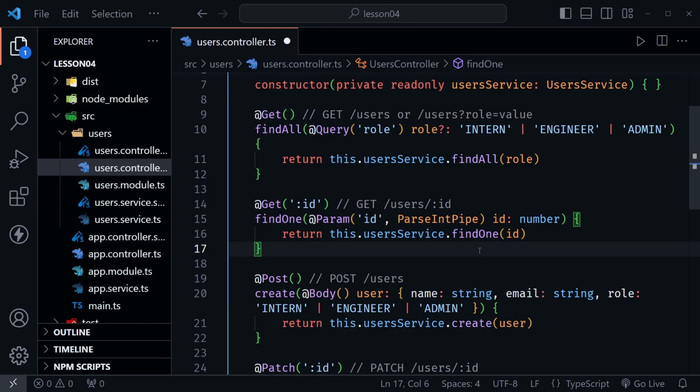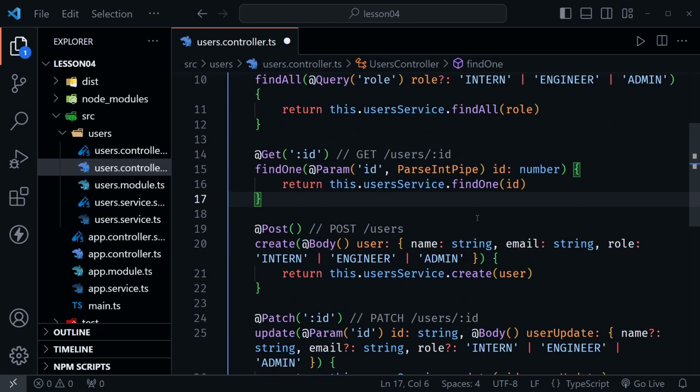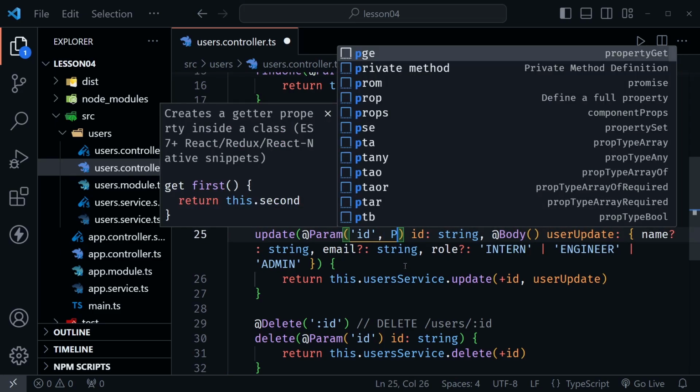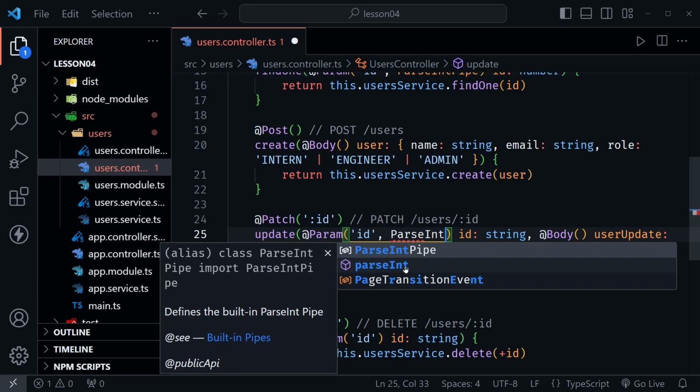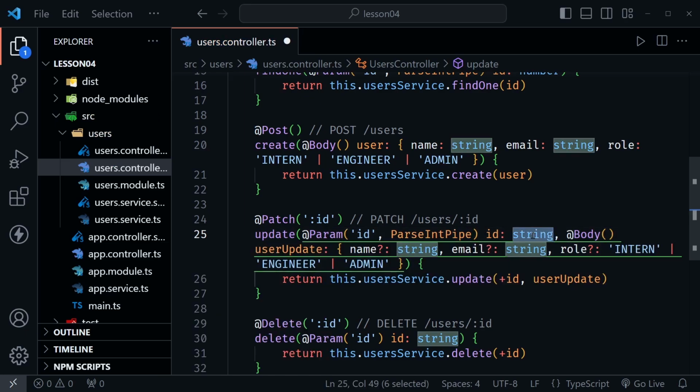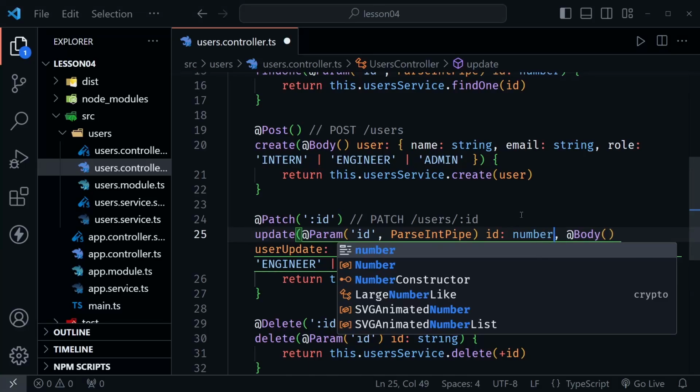Now let's go ahead and make these changes to the other 2 route handlers that also were using that unary plus. So let's scroll down to our update because we had to send the id there as well. So we'll add in our ParseIntPipe, and then we'll change that type here to a number as well for the id.